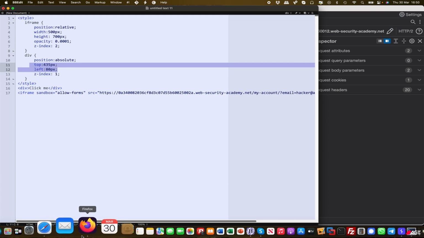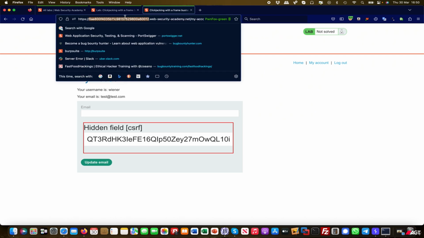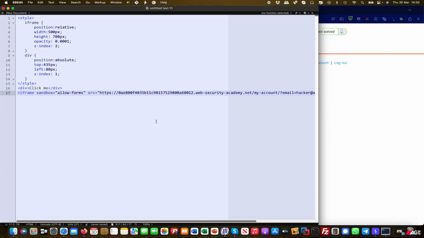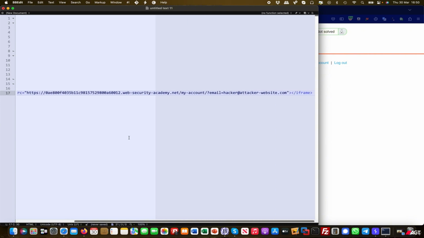Now let me briefly change the URL of the target application in here as well. And now you can see it's still an iframe. It's still an iframe, even though the standard iframe would not work, but I have another attribute in there, which is basically saying sandbox allow-forms. And that is the so-called frame buster bypass.